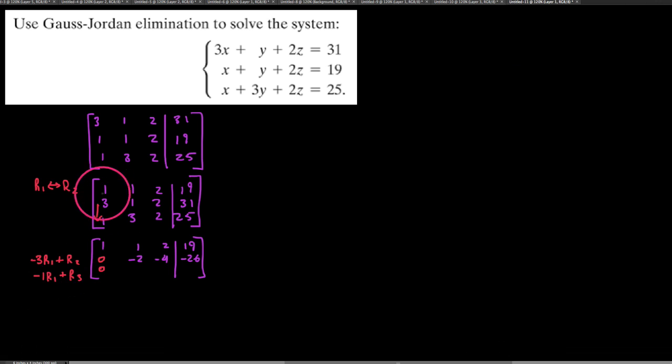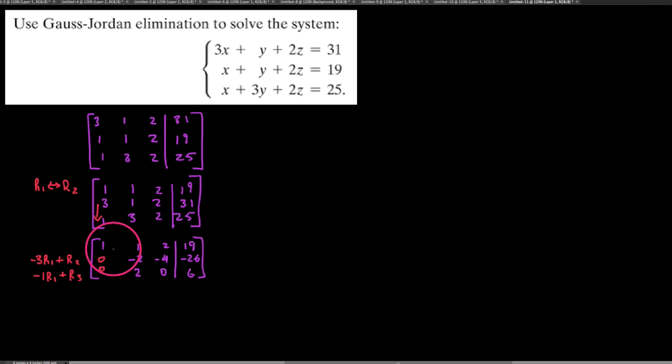Now going back and taking everything in row 1 times a negative 1 and adding that to row 3, this is something we'd probably be a little bit more equipped to do mentally. We say the opposite of row 1 plus row 3. Well, we get negative 1 plus 1 is 0. Negative 1 plus a positive 3 would be a 2. Negative 2 plus a positive 2 would be a 0. We get negative 19 plus a positive 25 would be a positive 6.